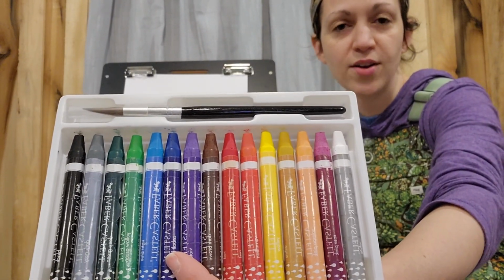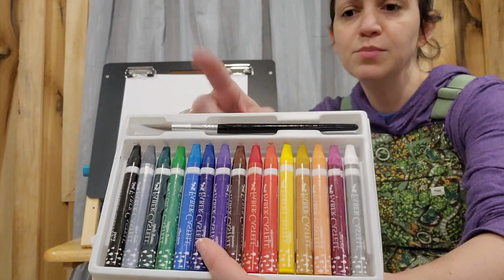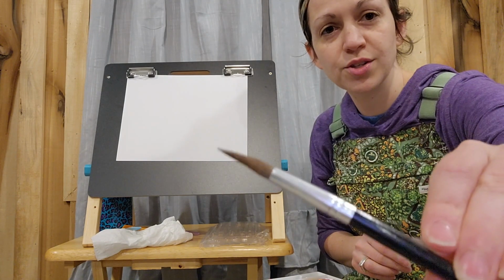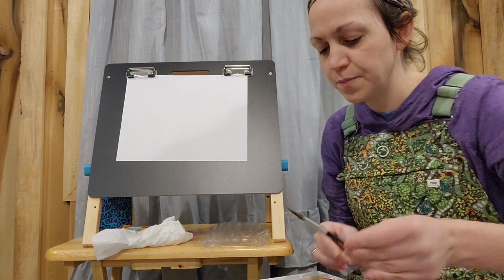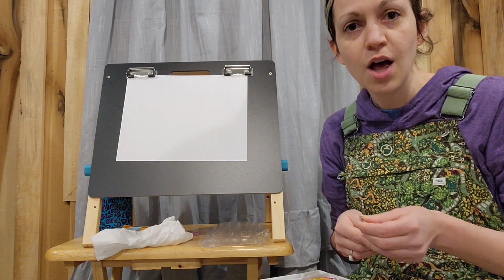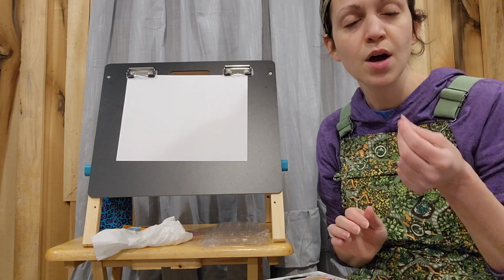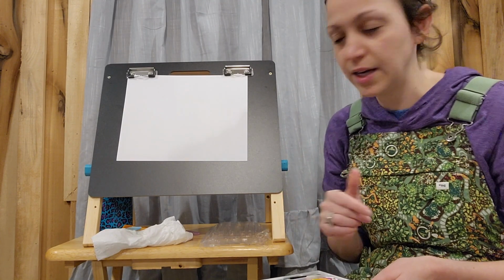Oftentimes, a watercolor crayon set that is an introductory set is going to have a small brush that comes with it. Now, this brush would be a round tip hair brush, and hair brushes are pretty typical when working with watercolor. What I tend to find, though, is with the cheap hair brushes, a lot of times the hair will come out of the ends as you're working with it, and it can get very frustrating. Or I don't have enough control of the hair in the brush.